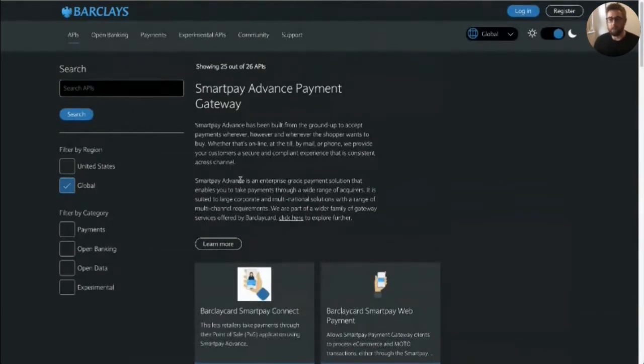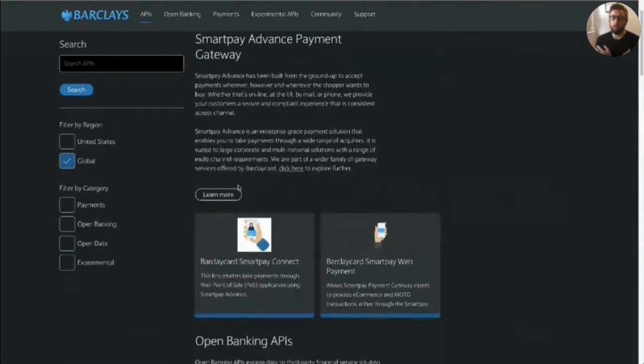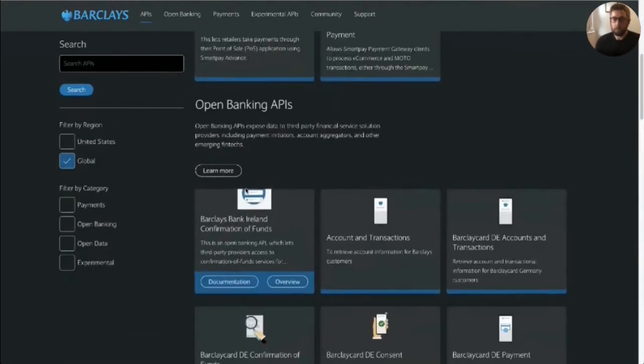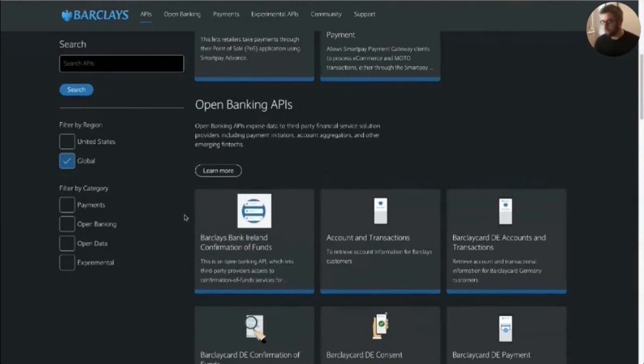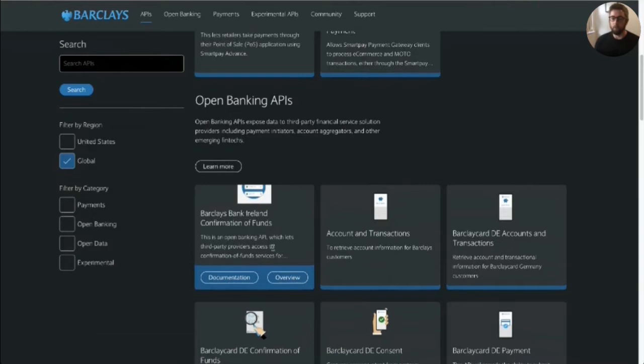So the next thing I'd like to touch on is we spent the best part of last year enhancing our documentation. Previously, the way our API documentation worked was we had a single markdown file, which API owners completed and submitted to the platform, which we would then upload along with the API. And what that meant was we had a documentation page as well as an overview. Now, the overview contained all of the marketing information and why you should use an API. And the documentation was geared more at the developer and how to use that API specifically.